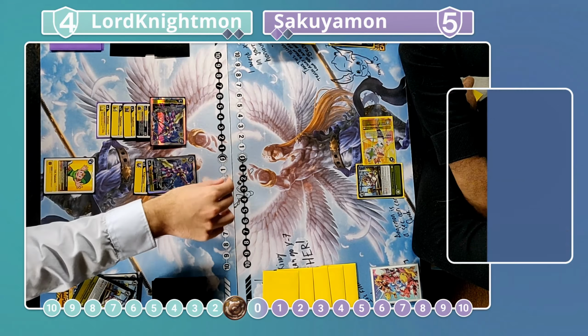Digivolve, nothing to shrink. Very wide board. Now we're finally going out. Training, Kuzuha play Megalo. Megalo going to shrink it by 8. Shrink by 2 kills the Renamon. Draw, gain 1. Play out the Yoko.